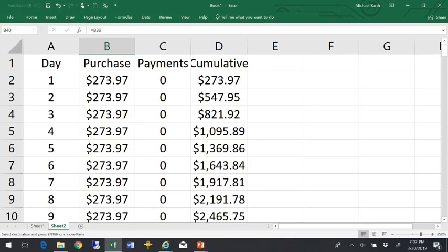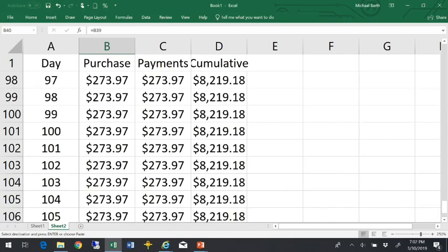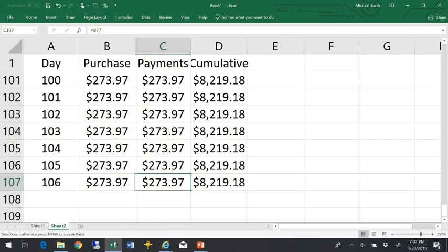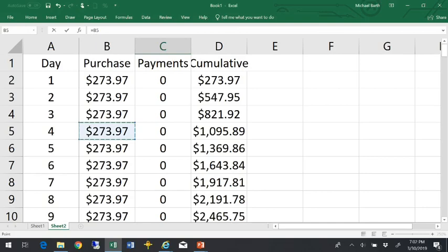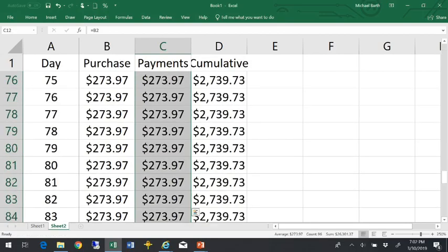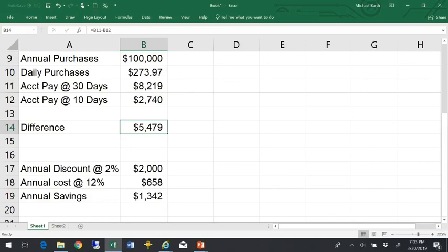All we're saying is that instead of waiting until the 30th day, if they just started paying on the 10th day, it would make the accounts payable lower. So how could they do that? If they took a one-time borrowing of $5,500 and paid off the outstanding invoices, they could do it, and they don't even have to pay it back. They just pay interest on it as they go. That's the idea behind managing the accounts payable.